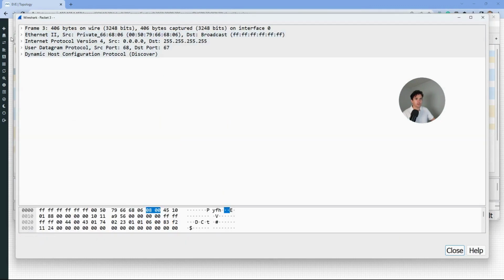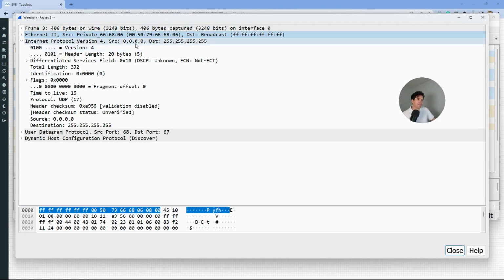So you can see here the Ethernet source, and the destination is a broadcast. So the Ethernet header is going to be a broadcast with the source as its MAC address, right? That computer's MAC address. And then we have the IPv4 address. The source is actually going to be all zeros, meaning when the default gateway or the DHCP server sees that, they're going to be like, okay, there is a request out there, but I don't know who it's for.